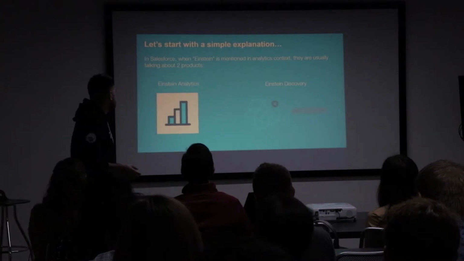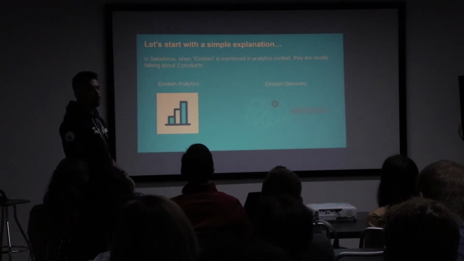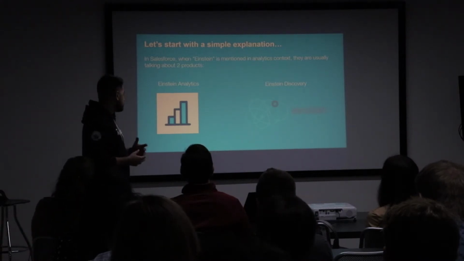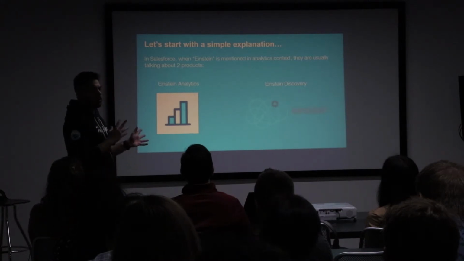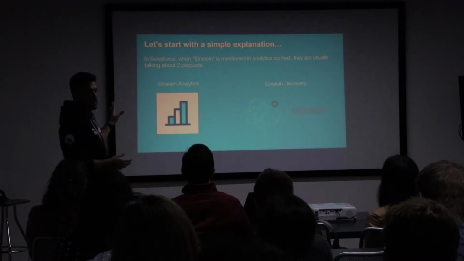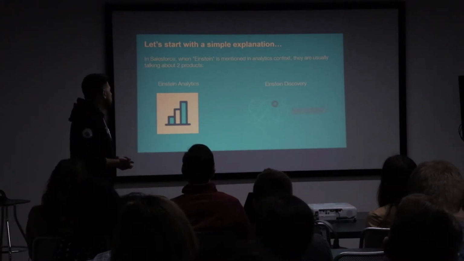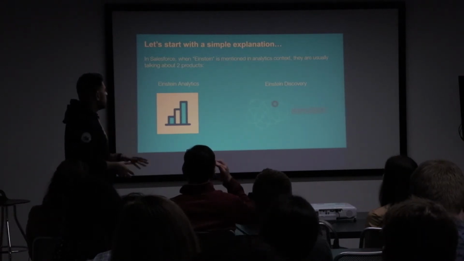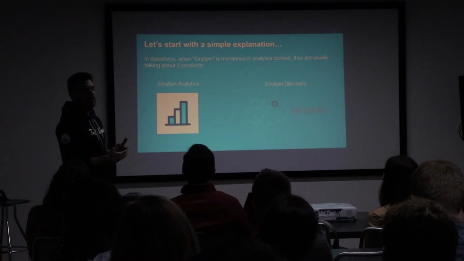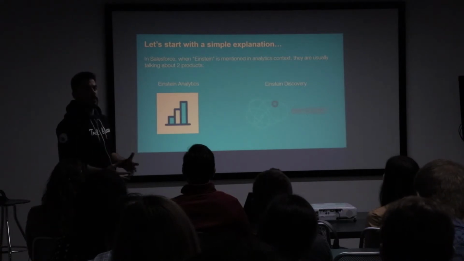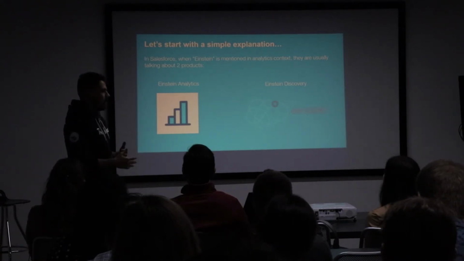And so one explanation I want to start off with is that usually Einstein just gets thrown around in the Salesforce speak, and so I want to differentiate between the two products. When people are talking about Einstein, it's usually two products. It's either Einstein Analytics or Einstein Discovery. And as Brian mentioned, Einstein Analytics is like the BI tool, and Einstein Discovery is more of your predictive insights that allows you to develop machine learning models and create stories to understand why everything's happening, predict things, and things like that.